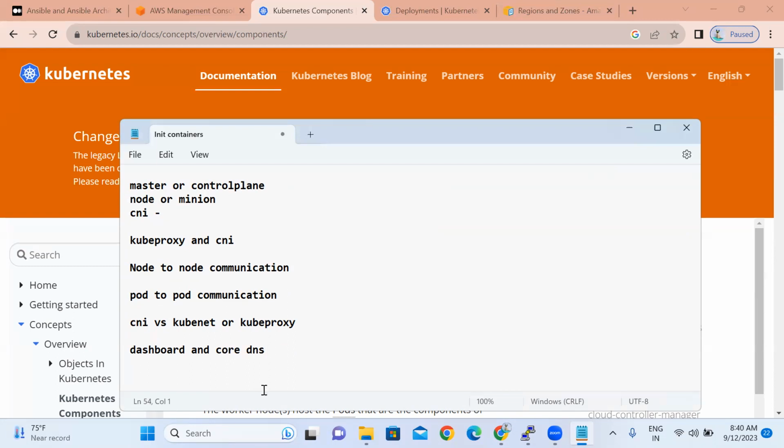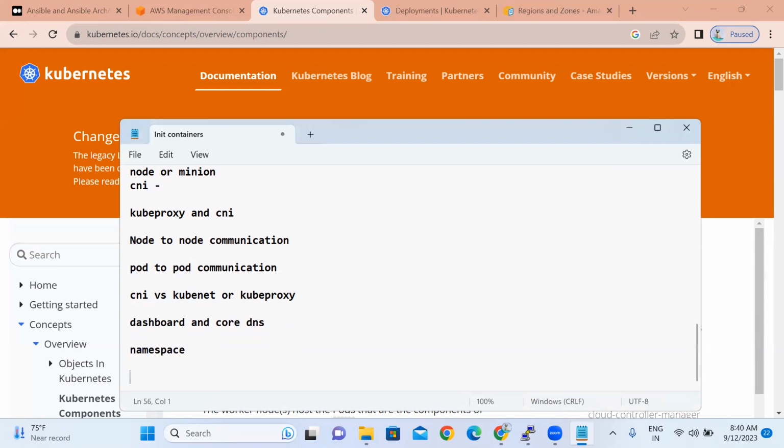Then we have the resources, which is the namespace. What are the default namespaces we'll get?